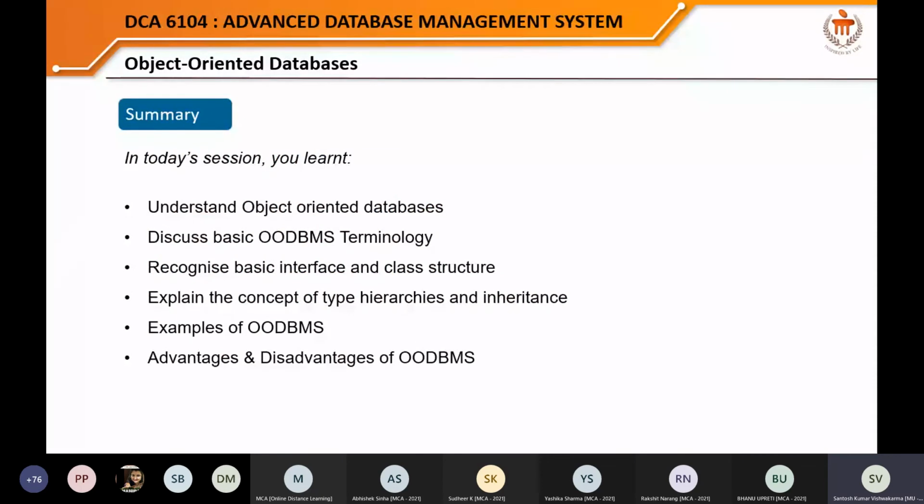So this comes to the conclusion slide, and I hope you understood the basics of ODBMS in terms of objects, classes, inheritance, encapsulation features that we have discussed, and the access mechanism. We have also discussed a few ODBMS with certain examples that surely we can explore. And we have also discussed some advantages and disadvantages of ODBMS. So with this, I come to the end of the content on the session of object-oriented databases.